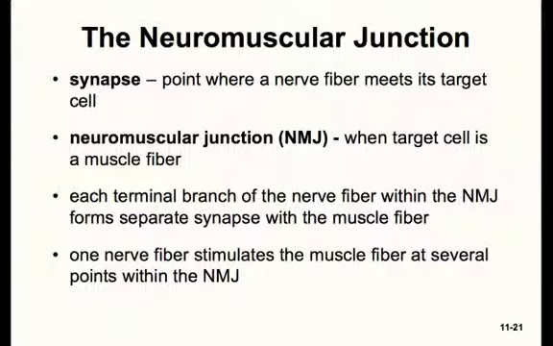At the point where the neurons connect with the muscle cell, there'll be a small indentation, sort of like a handprint that's pressed into soft clay. The individual synapses would be like the points of where your fingers connect to the clay, and then your arm would be like the neuron coming down. Thus, one nerve fiber is synapsing with the muscle fiber at several different points in the neuromuscular junction.